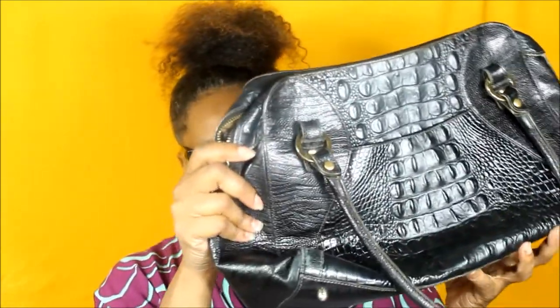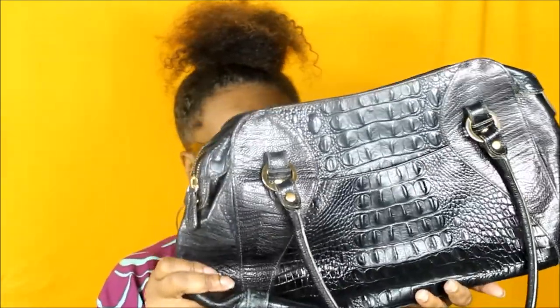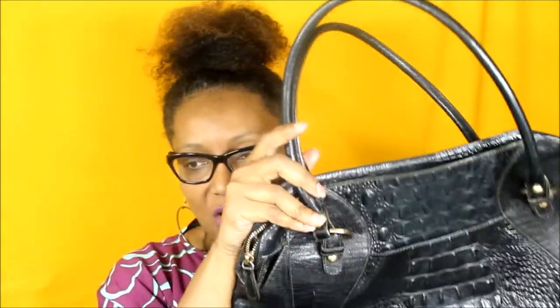It is black in color and it's a really nice bag. It's leather and croc embossed, and it's a shoulder bag as well. It has little pockets on the front and pockets on the back, and on the inside it's really nice — it's got red detailing on the inside, which gives it a different look. It also has the Brahmin logo on the inside. You can wear it with a lot of different things — mainly jeans, but really anything. I wore them to work, concerts, events — it's just an all-around bag.